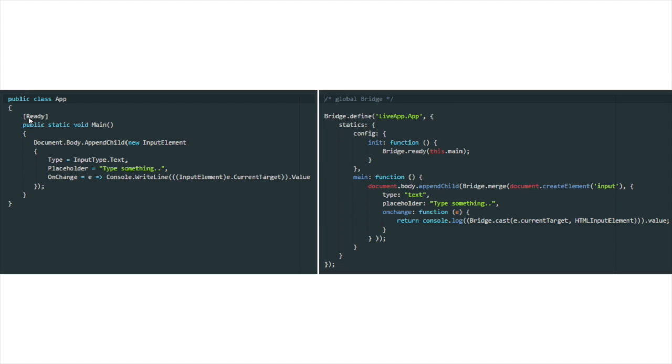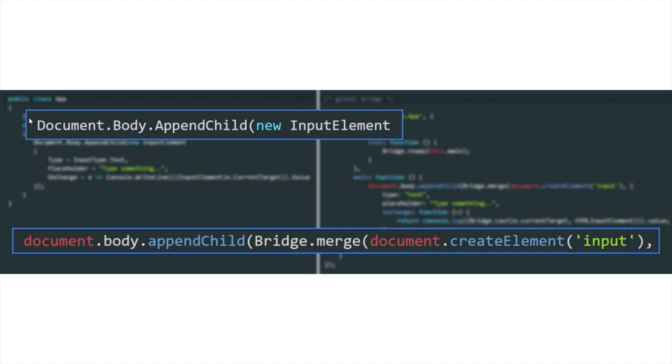Right, so what I'm doing, and you'll have to trust me a little bit, is I'm writing C# code that makes a function call document.body.appendChild with a new input element. Now I'm setting attribute values that are appropriate to an input element. And this is all using Bridge bindings. So in the same way that we have TypeScript bindings, which tell TypeScript how to talk to the DOM, we've got Bridge bindings, which tell it how C# talks to the DOM and what is acceptable and what isn't acceptable. So if I try to set any property that's not valid for an input element, then I'm going to get a compile warning.